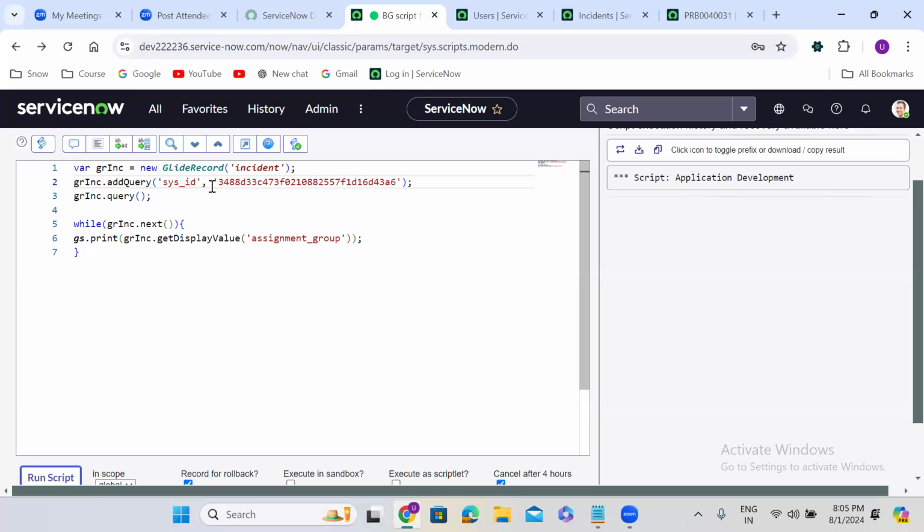Getting my point? System ID is a unique number that will never match with any other record in any other table, right?